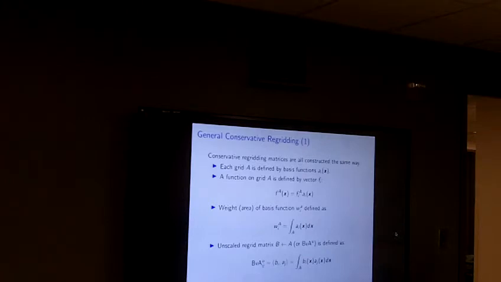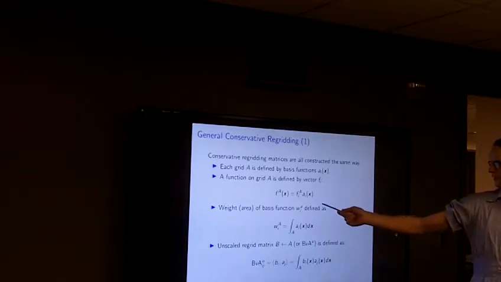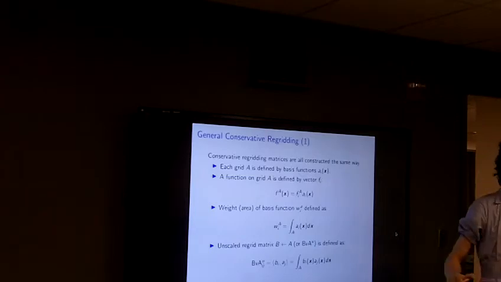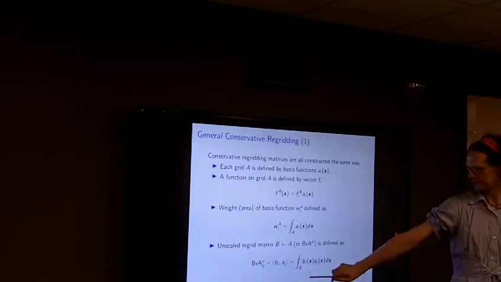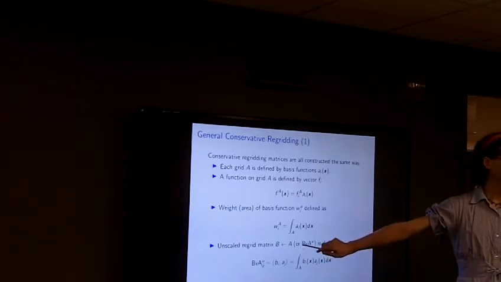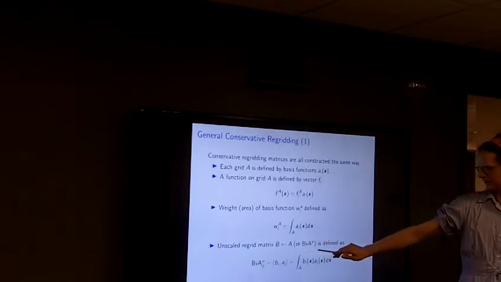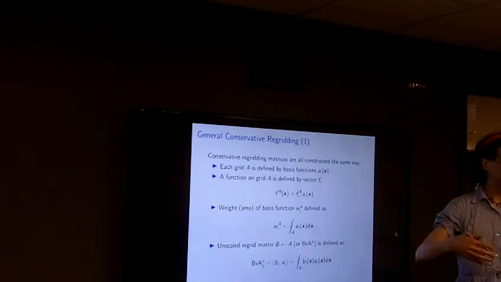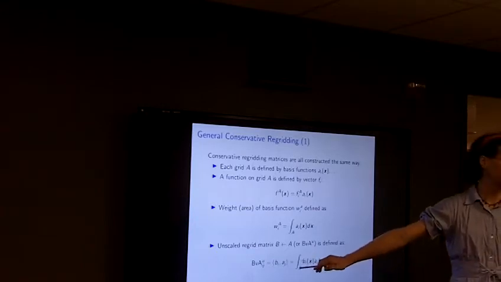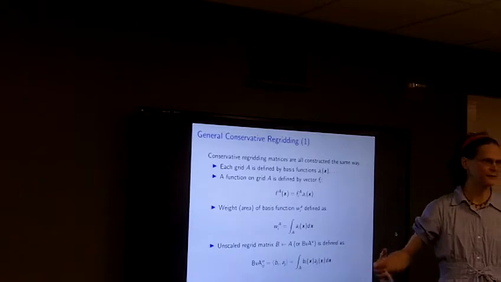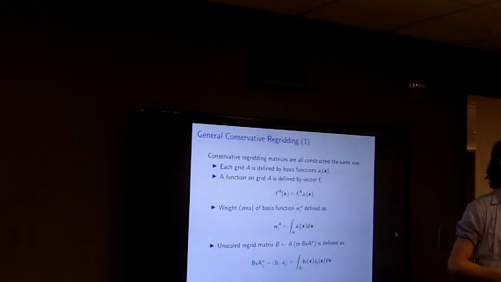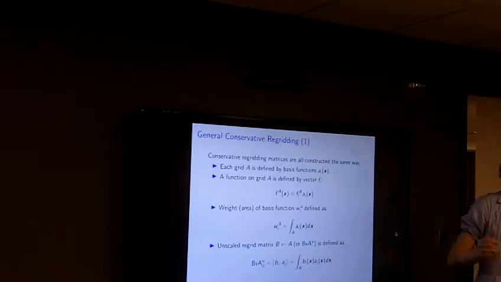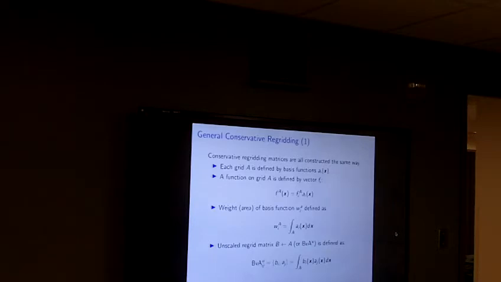But basically, the way all regridding in this project is done is we start with two things we want to regrid between. We figure out what their basis functions are. We figure out how to take the inner products of these basis functions to make these unscaled matrices, and then we scale them. Basically, you sum the rows or sum the columns and then divide by that to make scaled regridding matrices. And the scaled regridding matrices can be used directly to regrid from one vector space to another. And so everything in this is based on this conservative regridding idea, and then just multiplying matrices together.